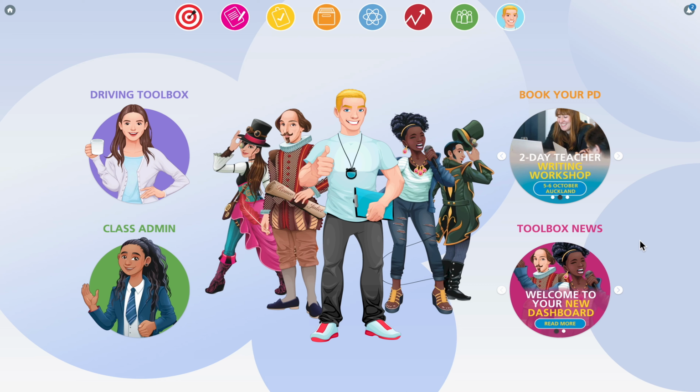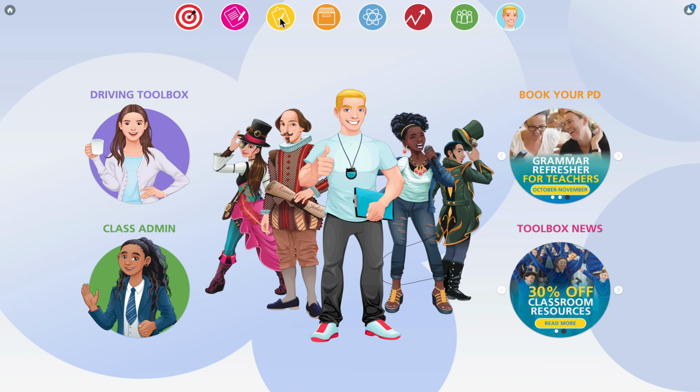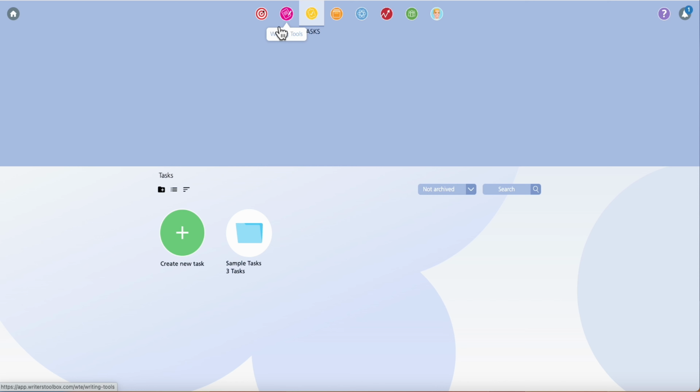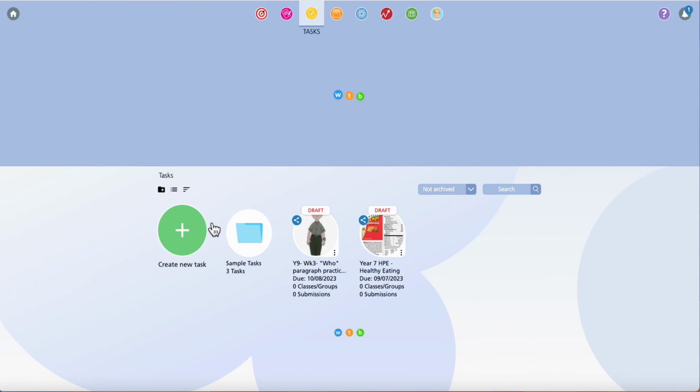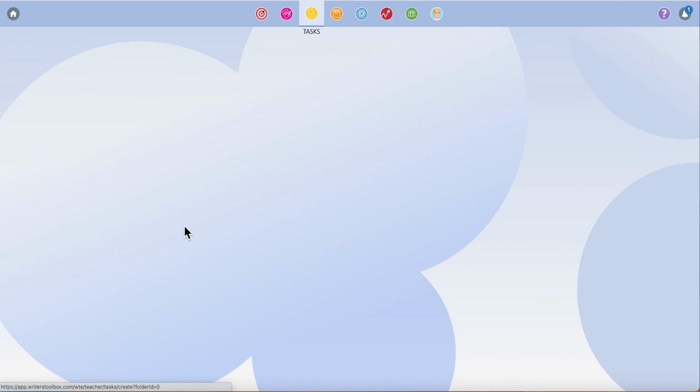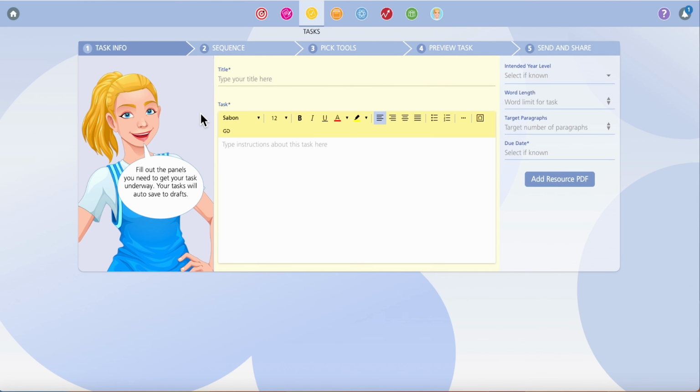To build a task, we work our way across the tabs along the top here. It's a bit like booking an airline ticket, almost as much fun as booking an airline ticket. We start by putting in our basic task information. I've created a little week 3 challenge for my students here. I'm just getting them to write a 6-sentence story in response to some images, and I'm encouraging them to use some different sentence styles. Now, I could put a lot more detail in there.